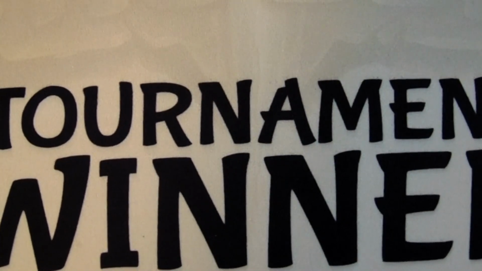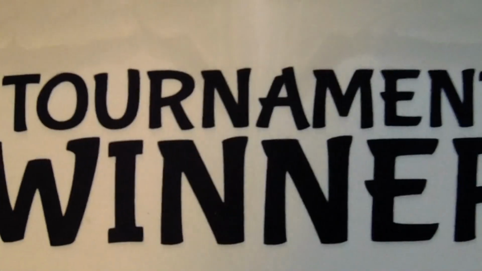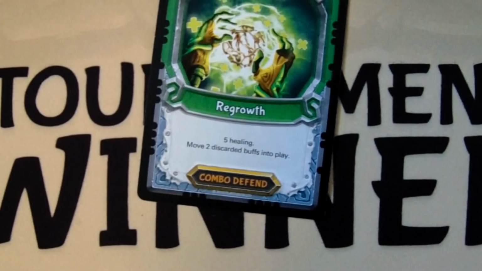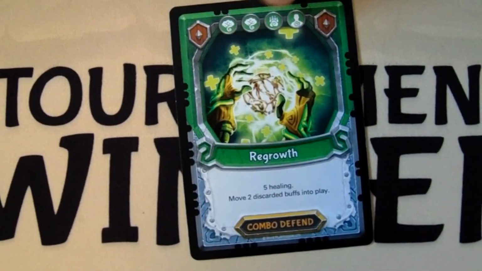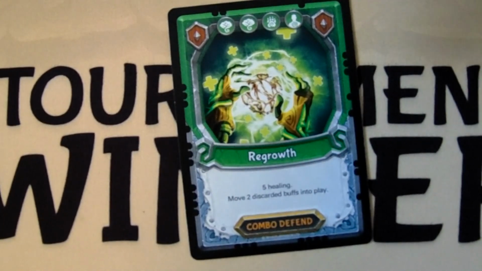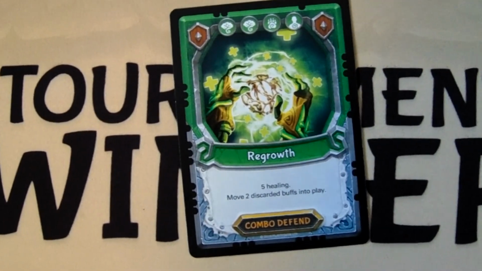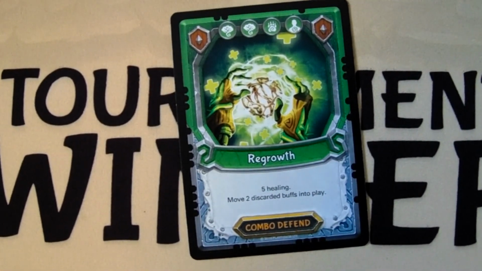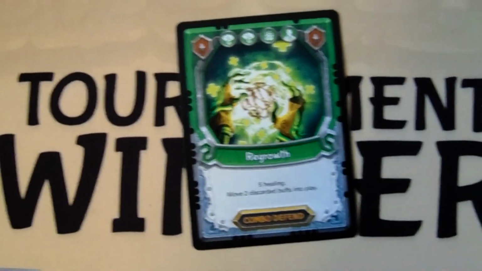And now for my combos. So I've tried to run combos with more of the elements, so then they can be used for other combos. So one of them, which I use a bit, is Regrowth. So you need 2 trees, an animal and a human basically, and then you heal 5, and then you move 2 discarded buffs back into play. So if you use it on the Tree Sprout or whatever, you can heal and keep on drawing. You just keep on going and going and going.